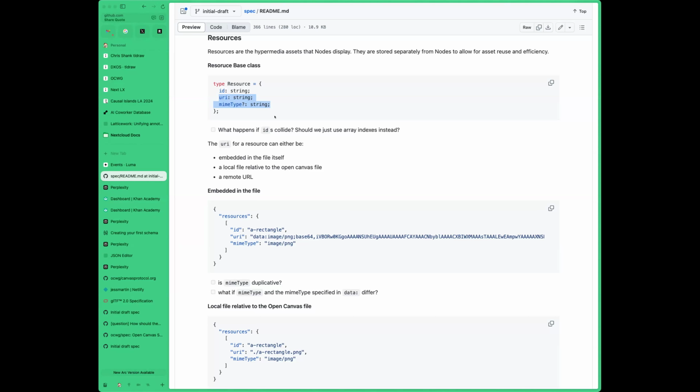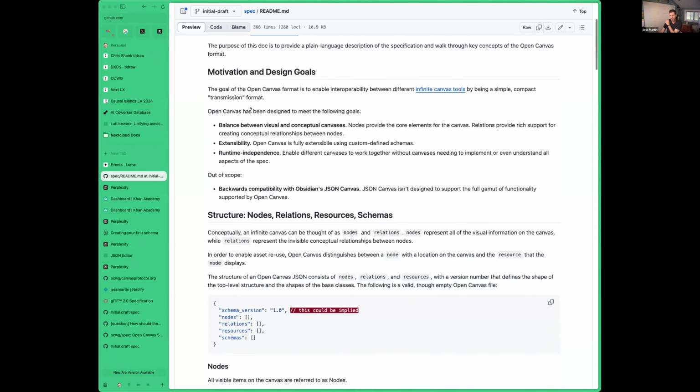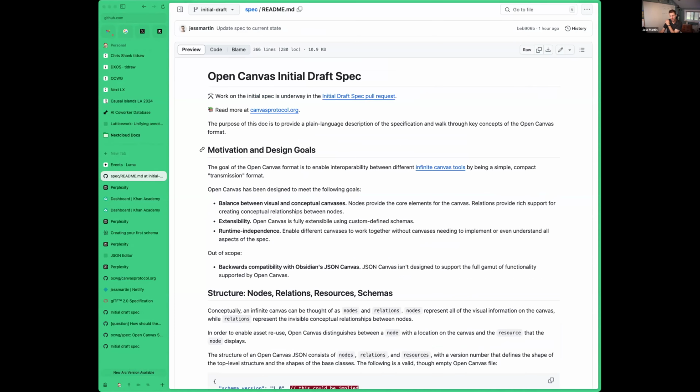That's a really good idea. GLTF doesn't have this, but that's a neat idea. It is neat. With that, I wonder, let me make sure that we're thinking about it within the context of the motivation and design goals. We're trying to come up with a format that's used for interchange or transmission, which is what GLTF calls it, right? So I can get these things out of my canvas and then get them into your canvas.